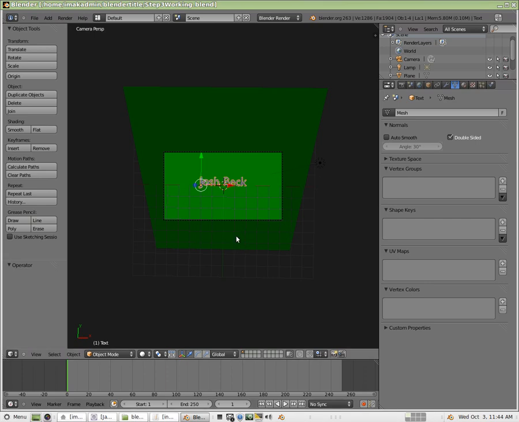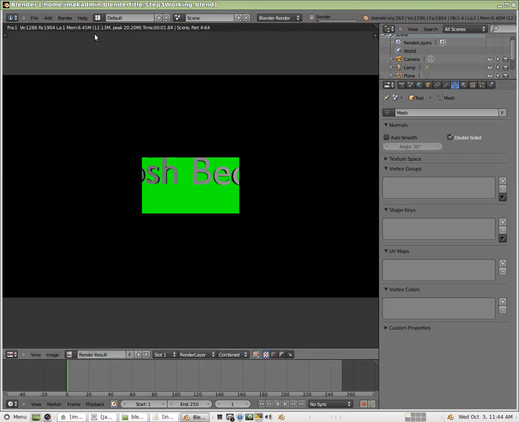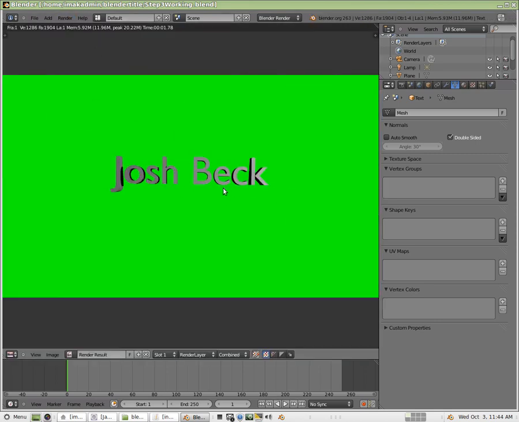All right, so here we are with our name and our plane. This is a green screen, kind of a special effect for Blender. This is part four. We're going to go ahead, and if I go up here to our choose render image, you can see what it looks like. Let's just give our name a color real quick.